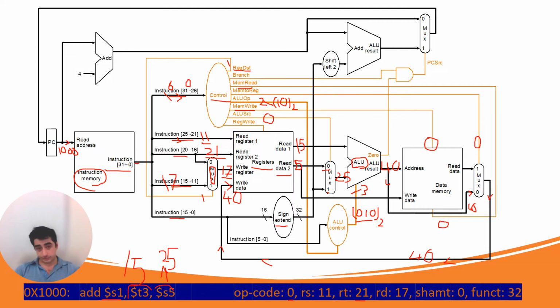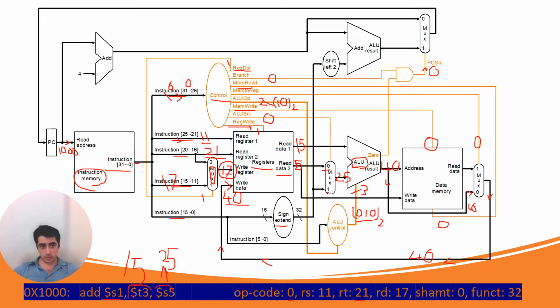So that's 40, and this is the register number 17, which is S1. Now, in order for register file to write data into the write register, we need to have the reg write control signal, which is this one, set to 1. That's always going to be set to 1 when you have an R format instruction. Because add is an R format instruction, definitely that's going to be set to 1. And that's pretty much it. The branch signal is going to be set to 0, and because it's 0, this PC SRC is 0.